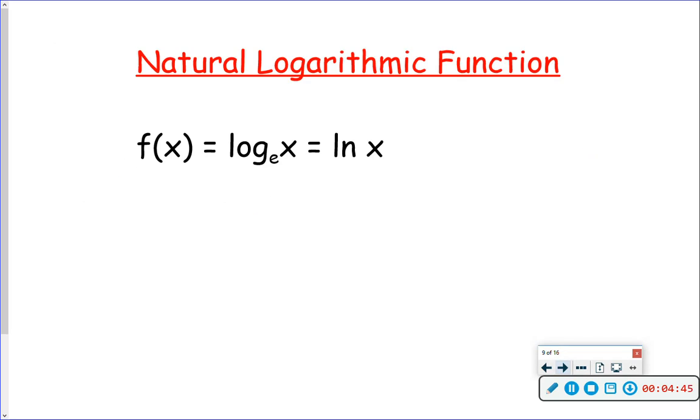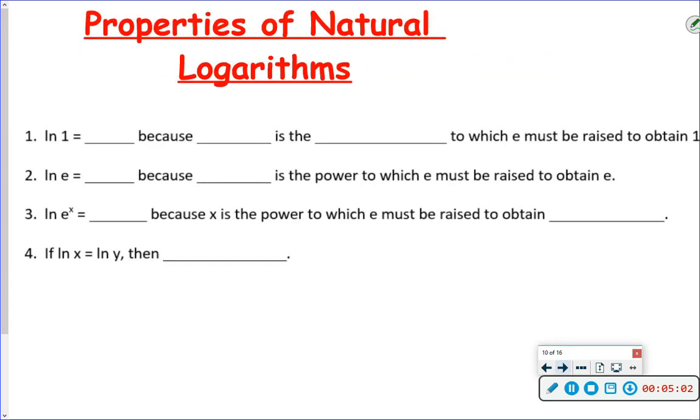Okay, so natural logarithms. We have seen the e come up in that first section on our calculator, second ln. Today we're going to talk about how to write that in logarithmic form. Log base e, we never leave it as log base e, we write it as the natural log, ln of x. So those same properties we just went through hold true for natural logs. Any property of a log is also true for a natural log. So ln of 1 is 0. Because of course, remember, that's really base e. E to the 0 is the power to which e must be raised to obtain 1.